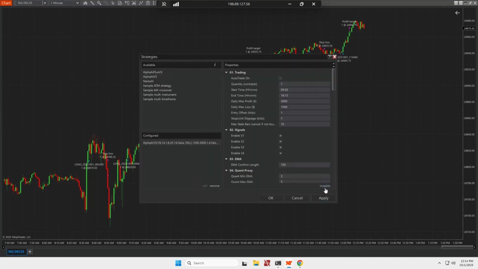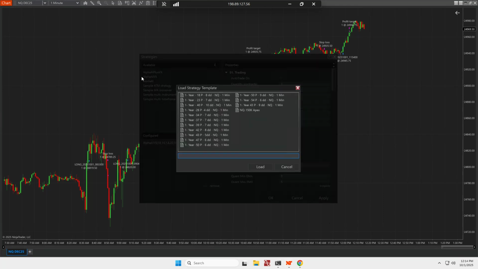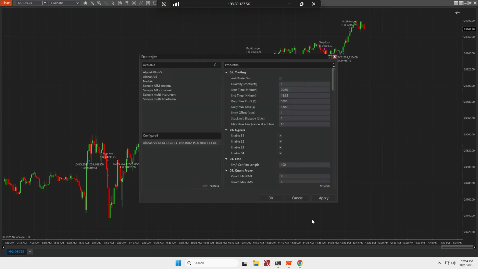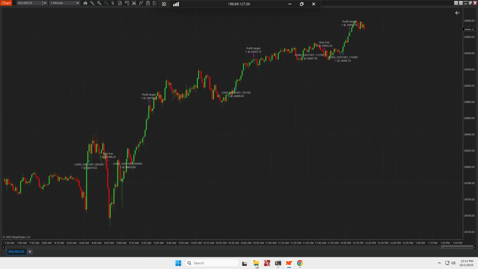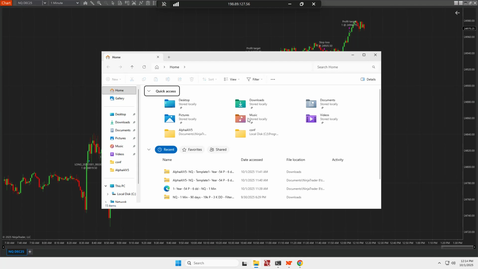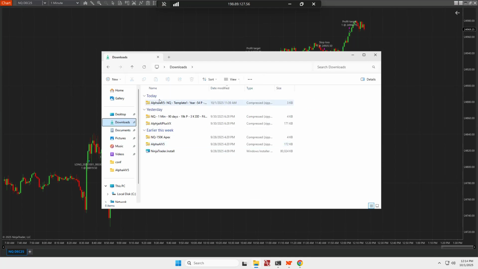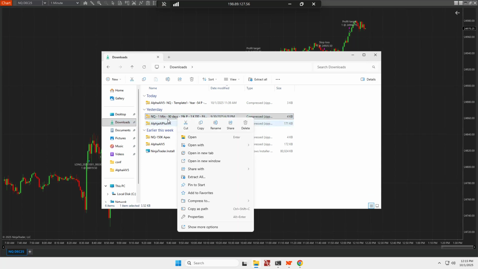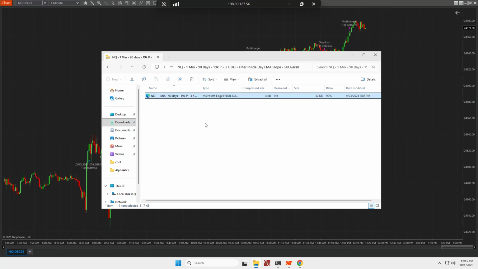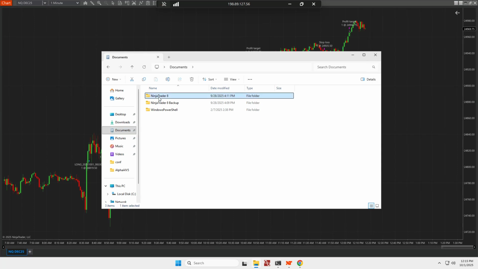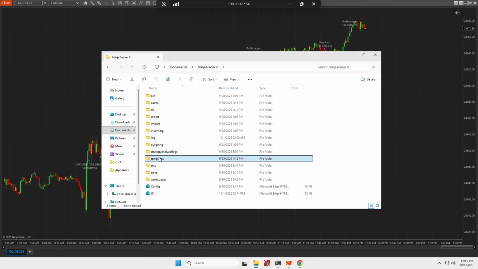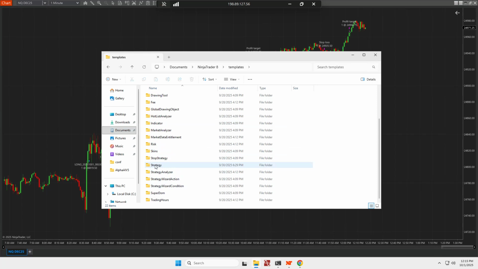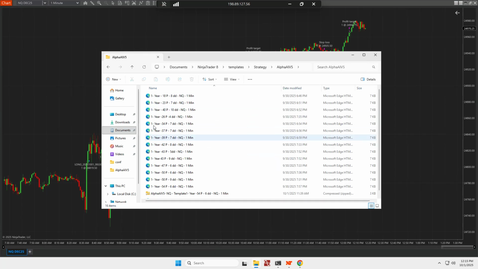For the first time, you're gonna need to click Template and Load. You're not gonna see anything here, it's gonna be blank, so just cancel and cancel. Then, when you download the template file in the Download folder, just unzip it, open it, and copy this XML file. Then you're gonna go to Documents, NinjaTrader 8, Strategy, Templates, Strategy, Alpha V5 and paste it here.